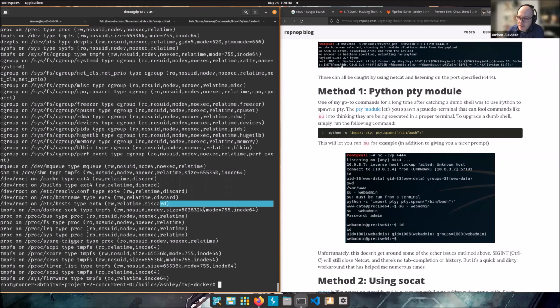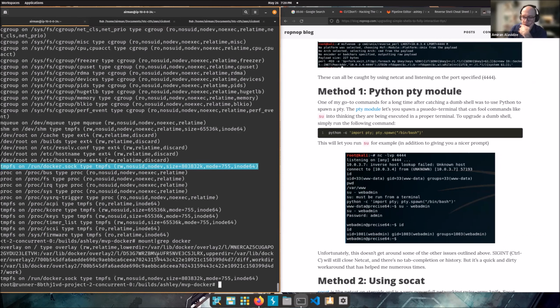If we look at the output of that command, or if this is too much, you can do grep docker, we see that that is the case. We do have the Docker socket mounted within this container. What that means is if we have the Docker CLI, we can interact with the Docker daemon. And because this is the Docker socket mounted from the host, this is going to be interaction with the Docker daemon that's running on the host.